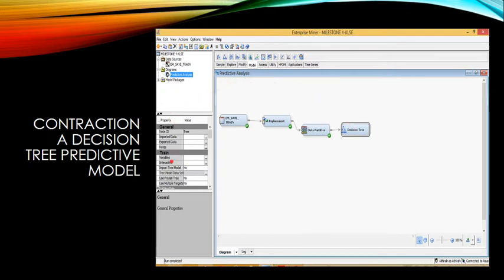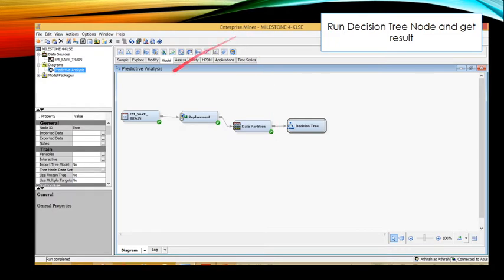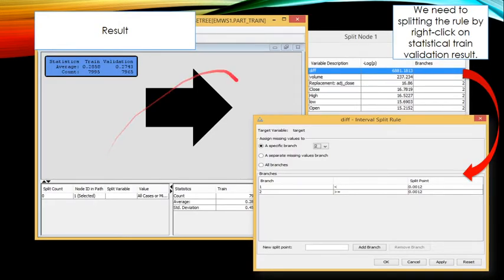Under the properties panel, on interactive, we click the three dots, and then we can get the result.